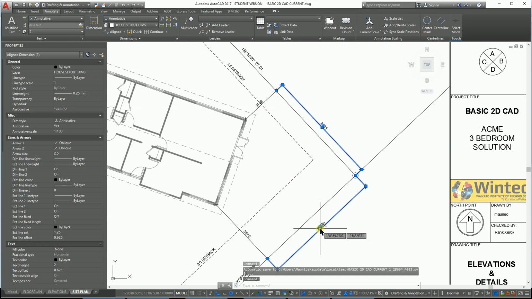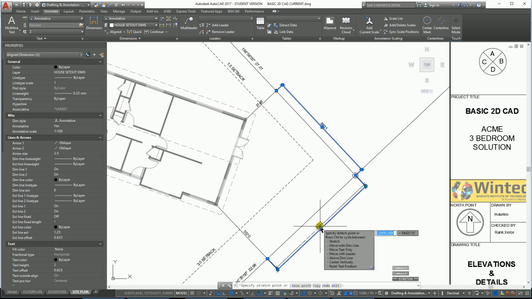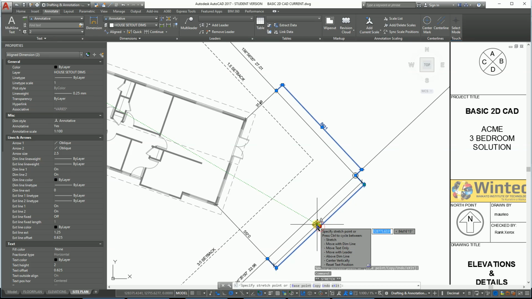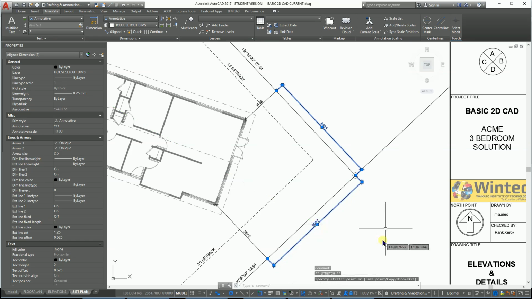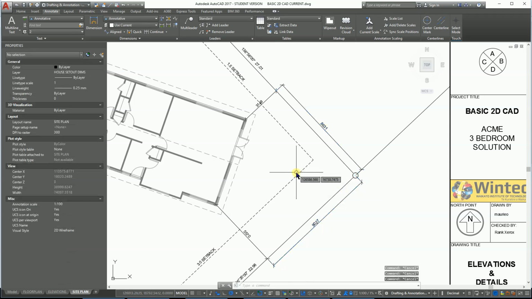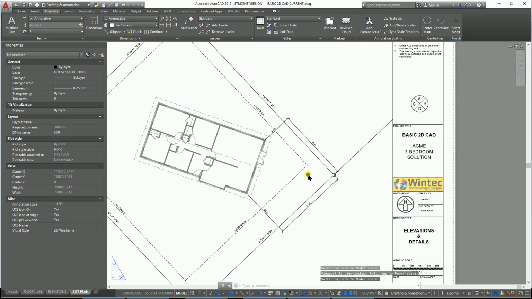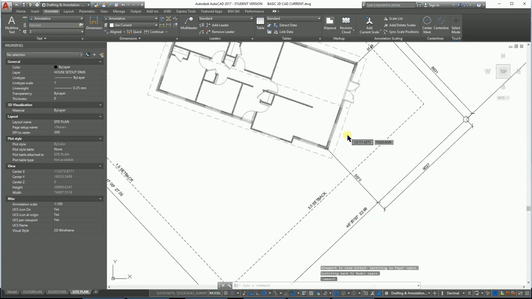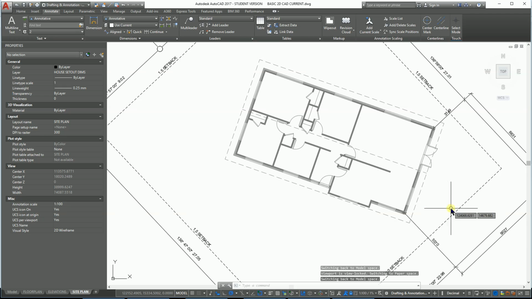Now it is possible to get these a little by moving the house around, obviously little bits, to get these dimensions to be sort of more civilized, like for instance 9 meters and 8,600 and that sort of thing. But I'm just going to leave it like that. So that gives a reasonable set out for the house.